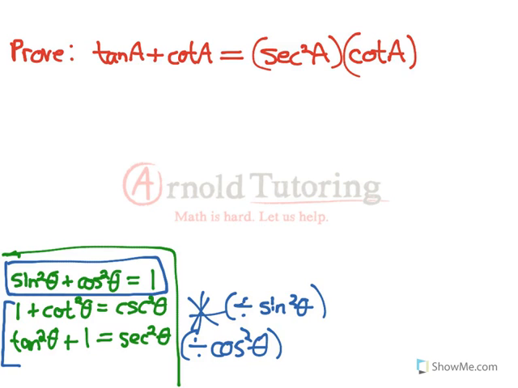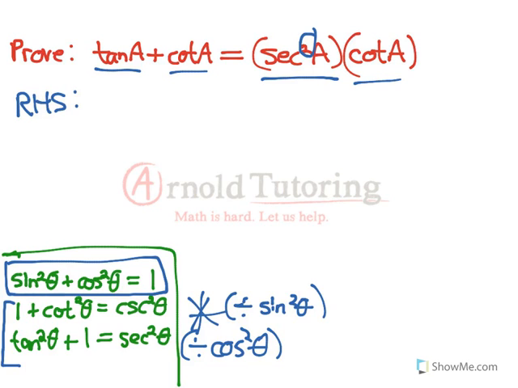Okay, so keeping that in mind, we always want to be on the lookout for squared trig functions in our identity. So as I'm looking at this question and I'm trying to decide which side to choose, I see tan A and cot A on the left side. Can't really do much with those other than break them into sine and cos. But I don't really want to do that. On the right side, there is a squared trig function. That is the absolute key. The fact that there's a squared trig function there, I'm almost always going to be drawn to starting there. So I'm going to start with the right hand side.